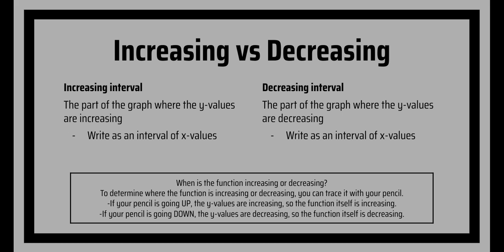When is the function increasing or decreasing? To determine where the function is increasing or decreasing, you can trace it with your pencil. Remember, starting from left, going towards the right. If your pencil is going up, your y values are increasing, so the function is increasing. If your pencil is going down, the y values are decreasing, so the function is decreasing.